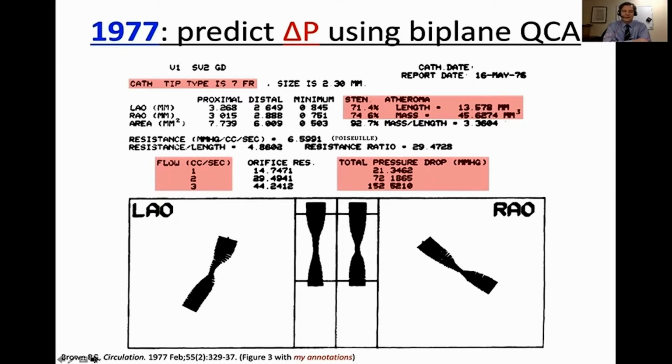This is back in an era where angiography was all that there was, and so they began making biplane images and would outline the coronary artery, do quantitative coronary angiography in order to define the stenosis geometry, and then assume, as you can see here, that 1 cc per second flows through, or 2 or 3, and using the basic hemodynamic equations, figure out the pressure drop across this lesion. That's something that has been going on now for decades.